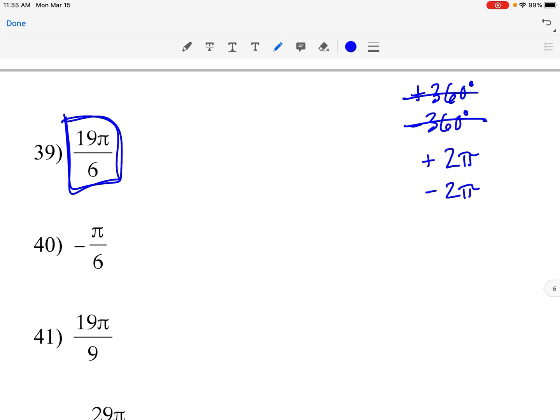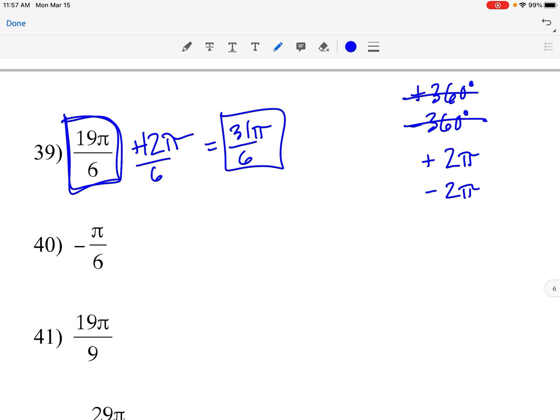So let's do 19/6 plus 2 pi. I'm just going to take these numbers and plug them into my calculator. Don't worry about the pi, just worry about the numbers. So I'm going to do 19/6 plus 2, and then change that number into a fraction. That gets me 31/6. But don't forget the pi. So you just add 2 pi, change it to a fraction, and then you're good to go. Or if you want, think of 2 pi as the same as 12/6, so we have a common denominator, and then I can add and subtract that as many times as we want.